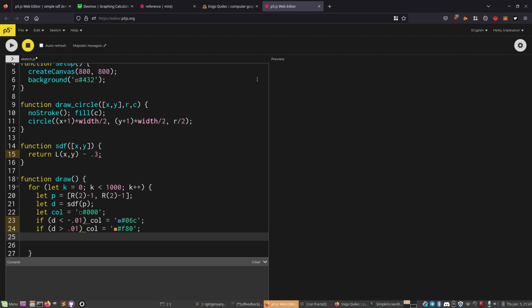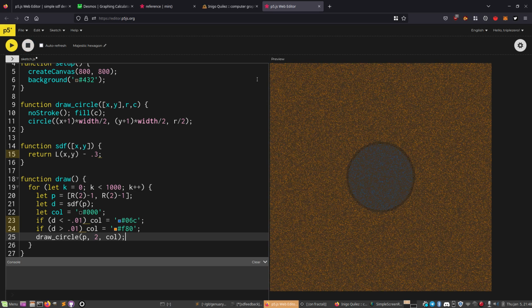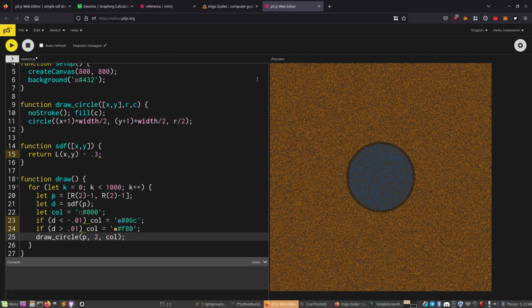Then we simply draw the circle with P and a radius of, what was it? That's still in regular pixels, right? So we're just going to say 2 or something, and the color, which is this. And if I didn't make any errors, we should get, okay, so this is a circle.